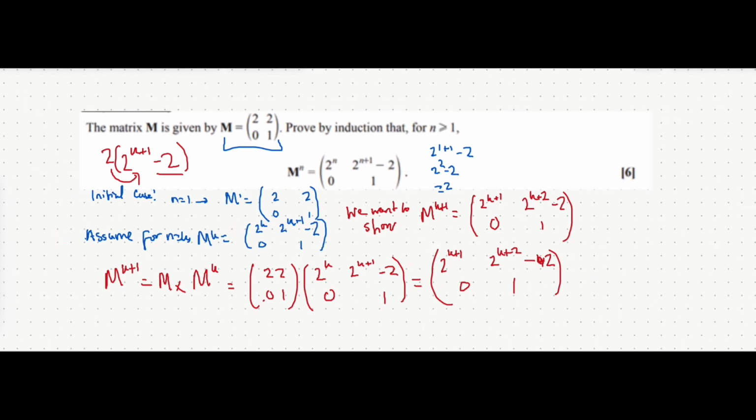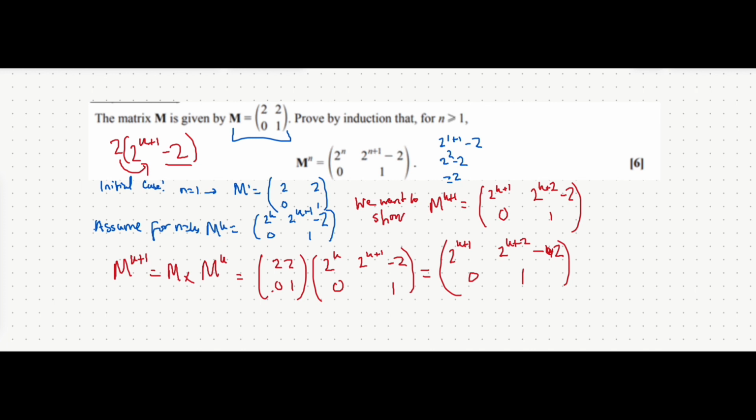Then you can make a little statement to say, hence, via proof by induction, this whole matrix here is shown to be true. One thing I did also miss out is mentioning k is greater than or equal to 1, because it was mentioned that for n at the start of the question, so we should always include it for k if there's a set domain mentioned in the start of the question.